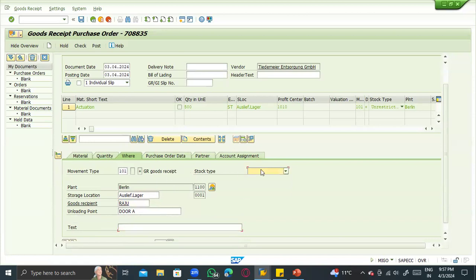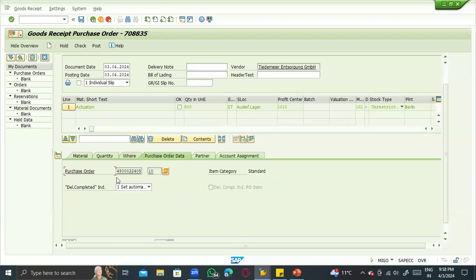You can also mention whether you want to send this product directly to usage, or put it in the quality inspection block, the quality inspection document. Then you can see the purchase order number for reference. The delivery completion indicator is set automatically by the system.